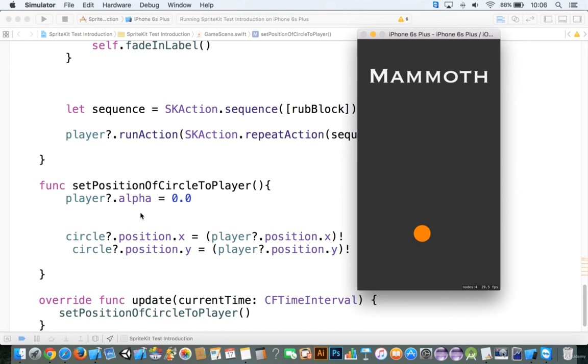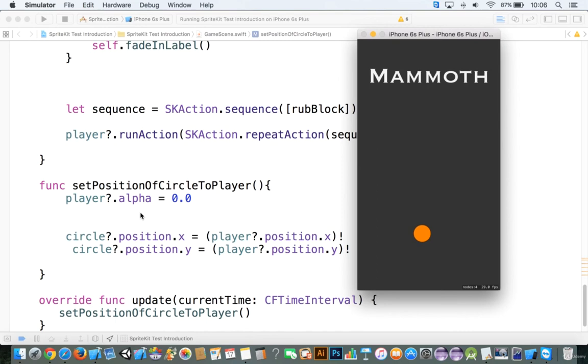Now you could do this, or you could literally make a circle in Photoshop and bring it in. It's up to you. In this case, I like to think of it as a dollar or 4 quarters. Whether you add in a circle from Photoshop or you manually draw a circle within SpriteKit, it's up to you. There are advantages and disadvantages to both.